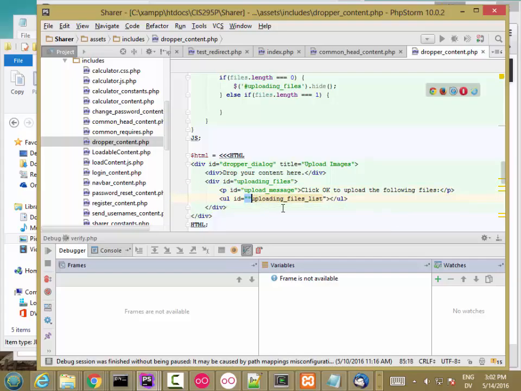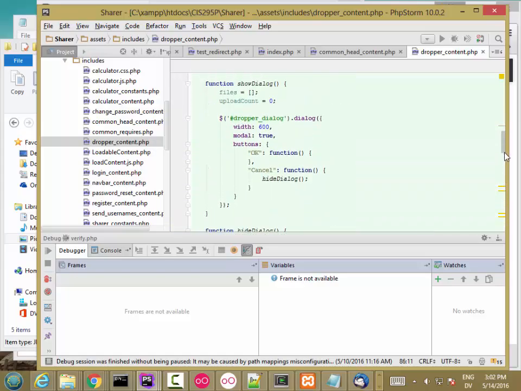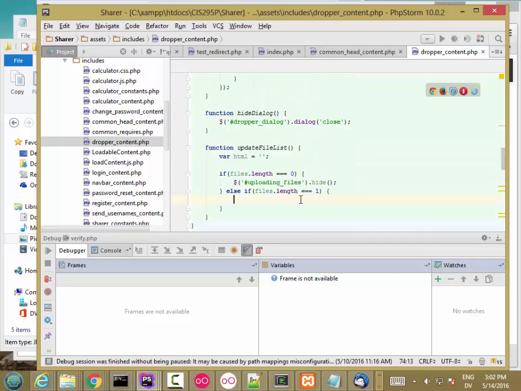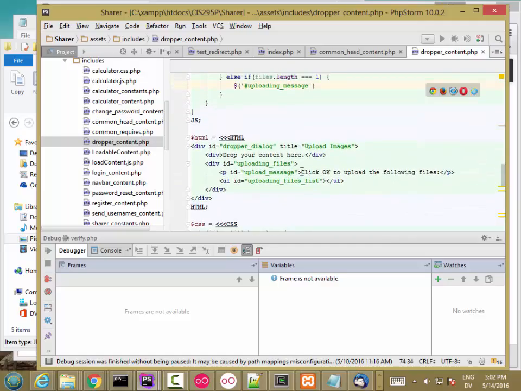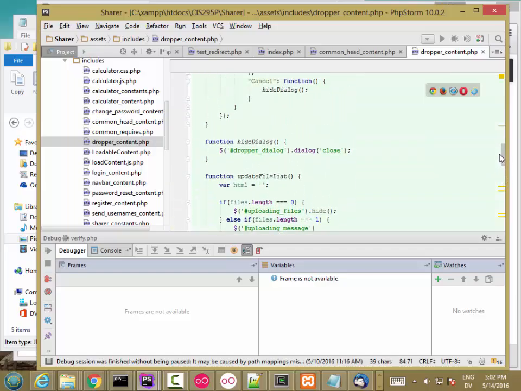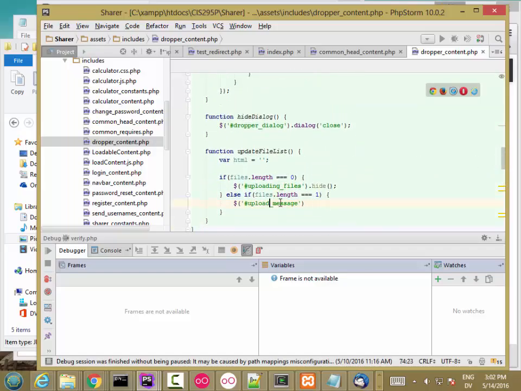And I got an extra double quote in here, so let's fix that. So now I have an upload message, uploading files list. So if the number of files is 1, it's actually upload message. Yeah, upload message, and then I'm going to copy this text as well. So uploadMessage.text is that piece of text, except it's going to say file.